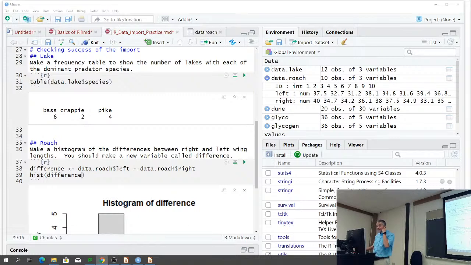Is there a way to make the title more descriptive without messing with the data too much? What do you mean? So if you wanted to change the title for the graph, is there a way to go in and do that? Oh, yeah. I'll show you those, no problem.